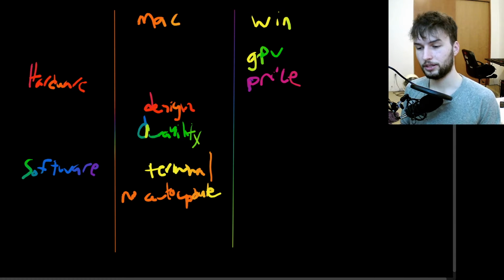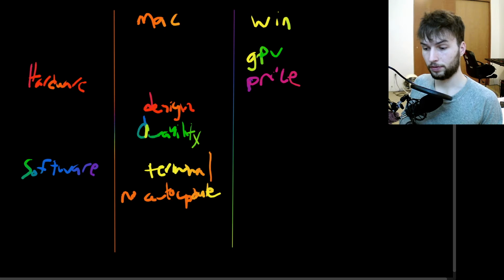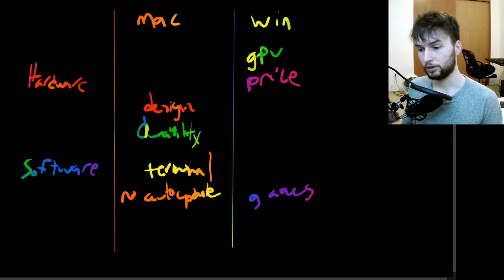Remember how I said the price of the hardware was justified by the price of the software? So Mac software is often very free. The graphics card doesn't really need a lot of software, so there's no way that Mac can justify making it so expensive, just because it looks pretty. So if you need heavy graphics processing, whether that be making games or playing games, it'll work a lot better on a Windows computer. So I'm going to put that over here on the software side for Windows. We've just got games, because if you want to make or play games, it'll be way easier on a Windows computer, just because of the sheer power in graphics processing units.